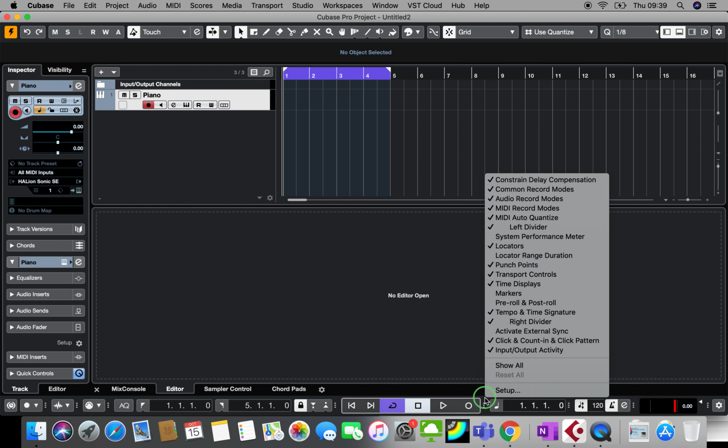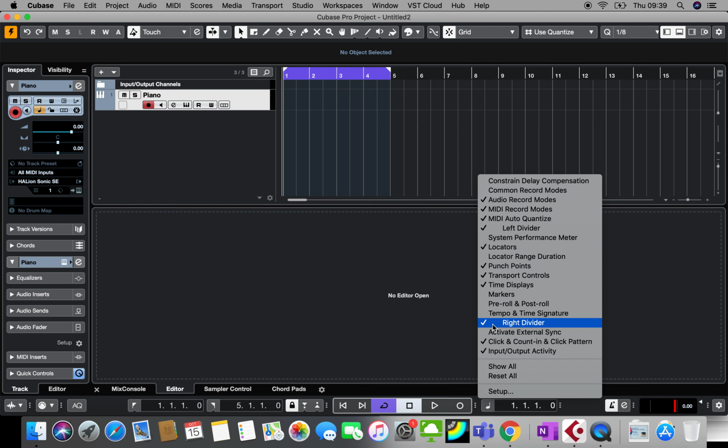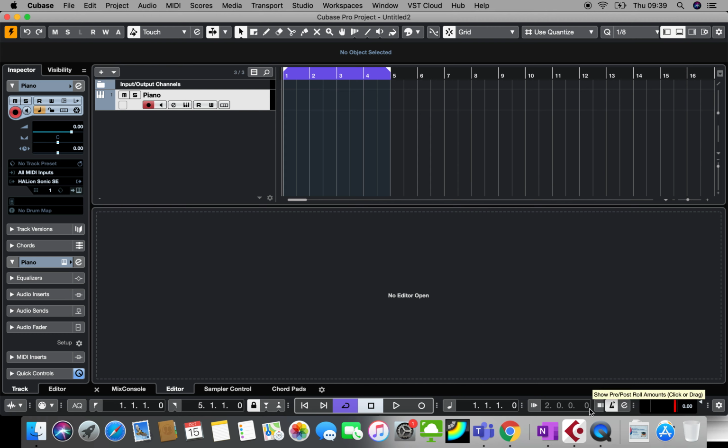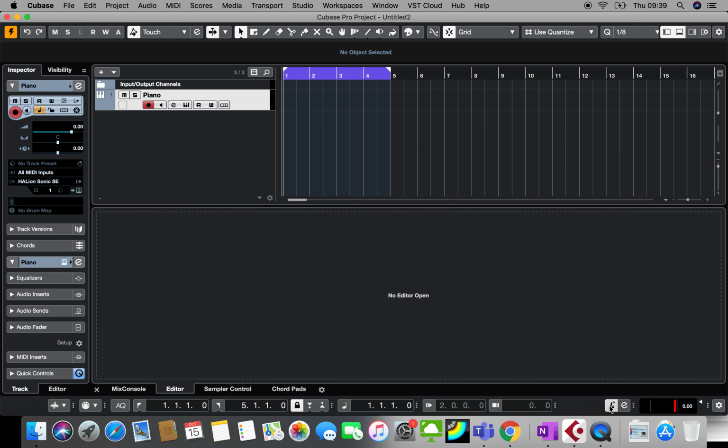Now it might not be greatly visible because of everything else on the transport bar, so what you might want to start doing is you can actually drop out some of the other functions. I'm just going to drop out some other options so that when I go to add in this pre-roll and post-roll, you can start to see some things appear down here. Hopefully it's still a little bit hidden, so what I'm going to try and do is get rid of the transport functions for now, and hopefully you can then see this a little bit clearer.